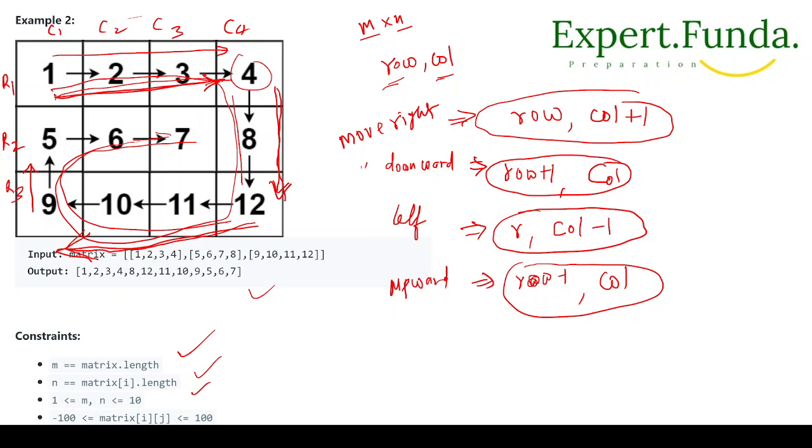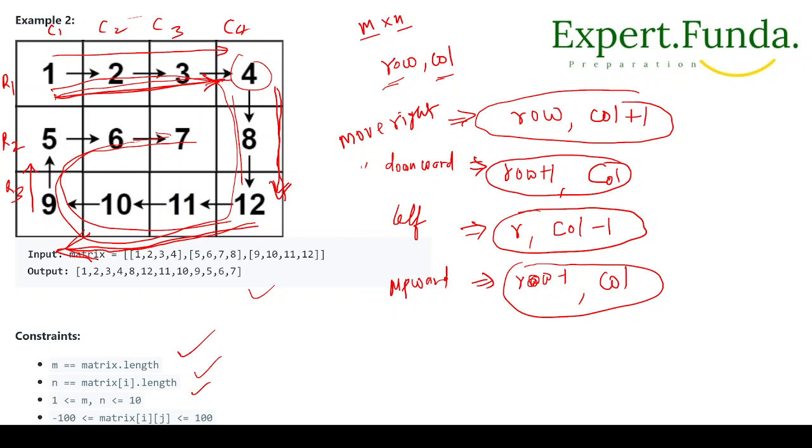But how could we know if we have visited a particular cell or not?